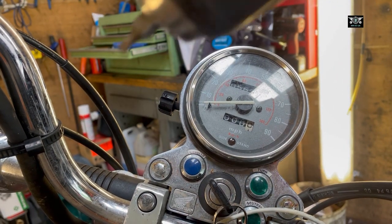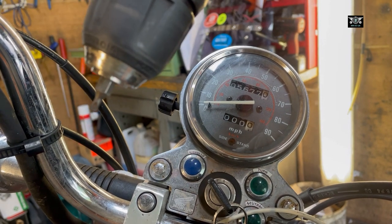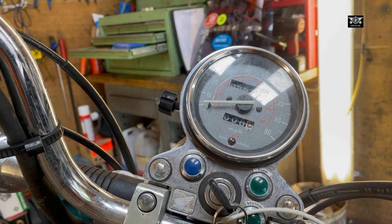I just got my drill here with a flathead connected to it so I can try the cable. To be fair I already tried it and it is working — the cable is not broken. You can see the speedo there working, and you can even see the miles going up.